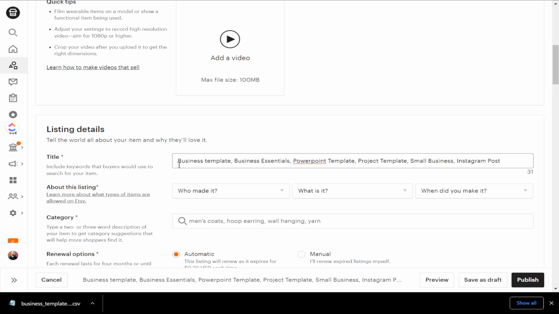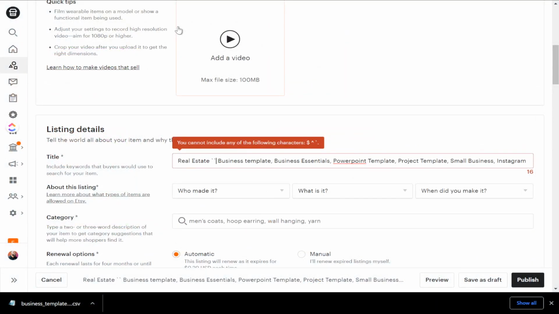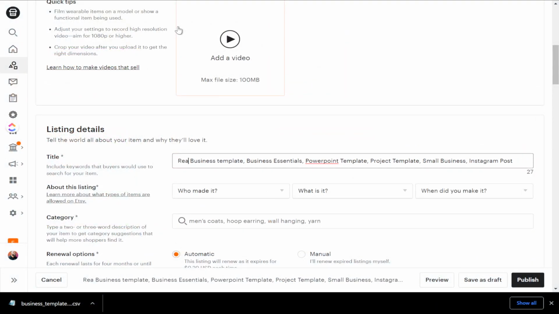So if I'm doing business template, I would say 60 business templates, or if I'm doing real estate, I'll put real estate here. If I'm doing a particular color or a particular theme, or maybe it is a Canva business template, all these things, that little specific piece I would add in here. And that's not taken away from all of the other keyword phrases and terms I added here. However, it will let my customer know exactly what they are purchasing.